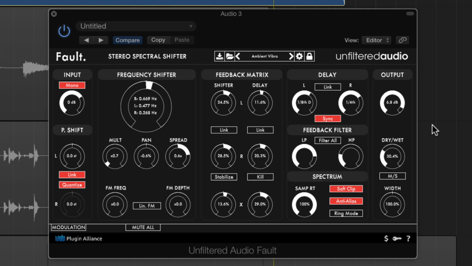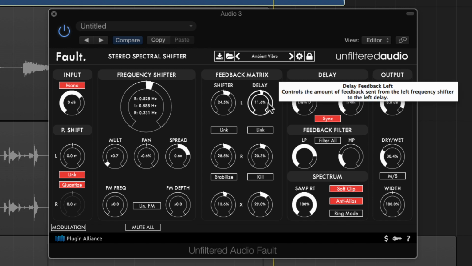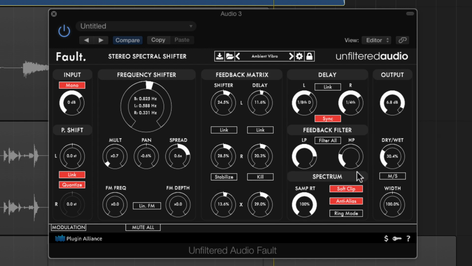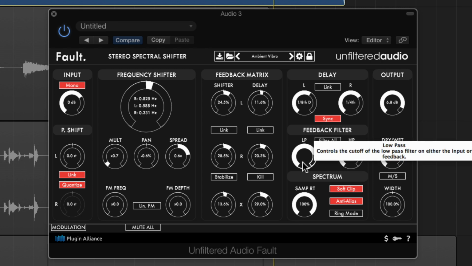So what we've got here is really something close to a traditional chorus effect with some lush ping-pong stereo delay added. We've only shifted things up a small amount here, but we've got this combined with shifter feedback. Then we've got a stereo ping-pong delay set up with different times in the left and right, and a small amount of feedback in the feedback matrix for the delay. This is then followed up by some high-pass filtering in the feedback section and a little bit of low-pass as well to take the edge off things.